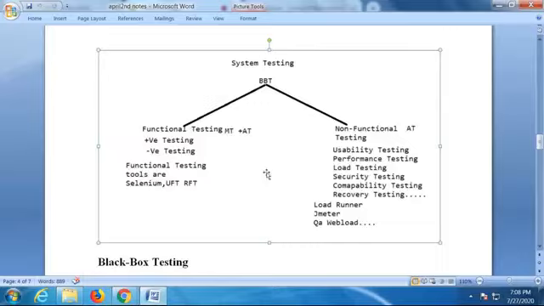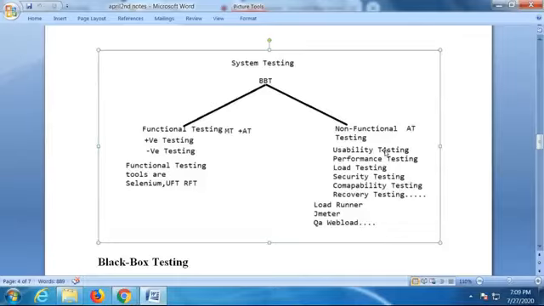Whereas non-functional testing, we can go only with automation. We cannot do anything with manual, especially usability testing, performance testing, load testing, security testing, compatibility testing, recovery testing. So these are all different types of techniques we have under non-functional.